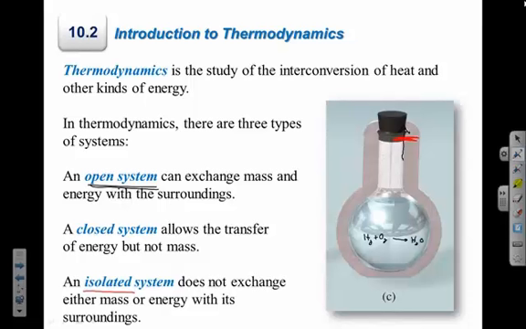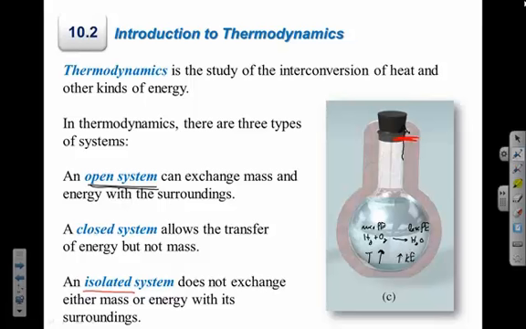I'm producing energy, or energy is released, so the potential energy comes out. This has more potential energy, this has less potential energy. That potential energy gets converted into kinetic energy. It's released from the reaction. Where does it go? It can't escape the flask, so it stays. I've captured it. An isolated system will capture that energy, keep it in there, and that will cause a temperature increase because of the increase in kinetic energy.